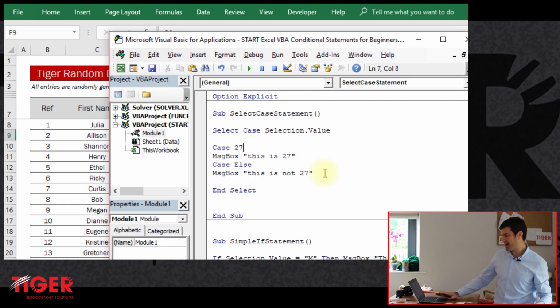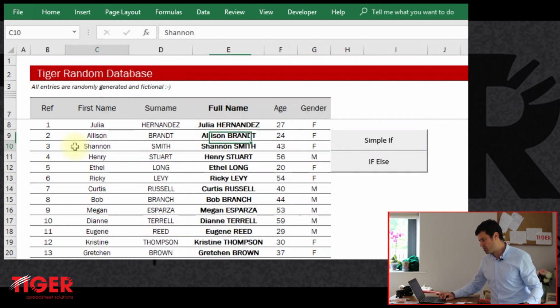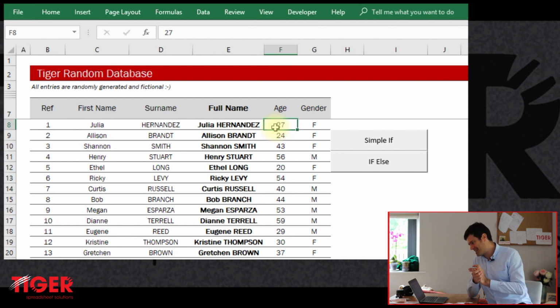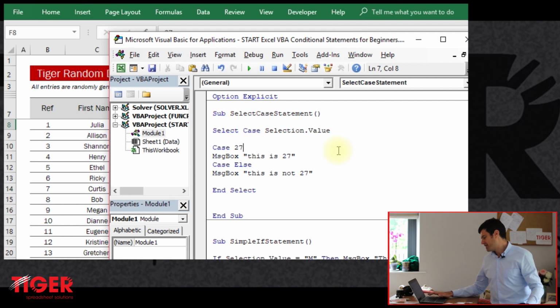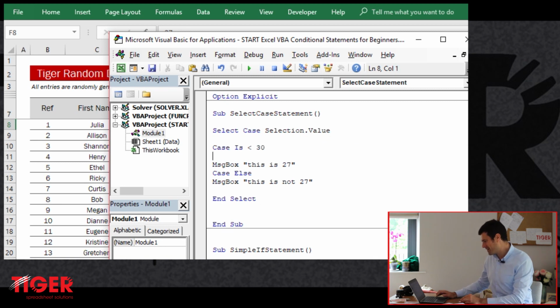So how are we going to get this to work? Remember, we want to analyze this age data. We want to effectively group the data. So how many people younger than 30? How many people younger than 60? How many people over 60? Let's just use those conditions. So in this case, got to stop saying that. Very, very annoying. There we go.